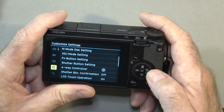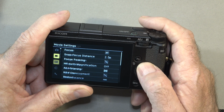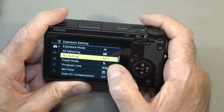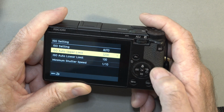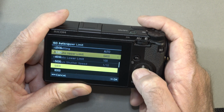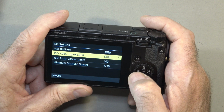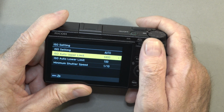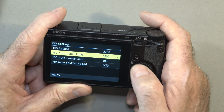If you don't want to stick to previous automatic ISO settings, we can go up to the camera shooting mode there. On page 2 here we have ISO setting. It's still on auto. Go into that one, and if you want, you can change your upper value there. So if you'd like that to be higher, say 6400, you can do that there. It won't go higher than that, but because you're now running in manual control and you are controlling your shutter speed, it will ignore this minimum shutter speed setting down here.